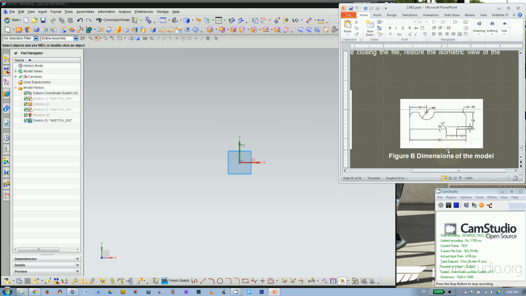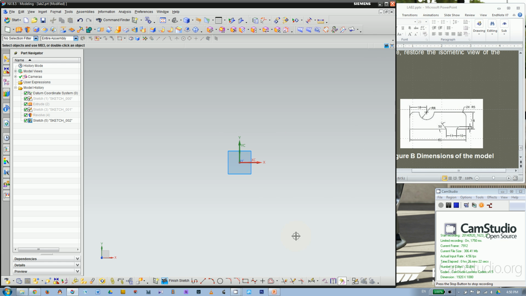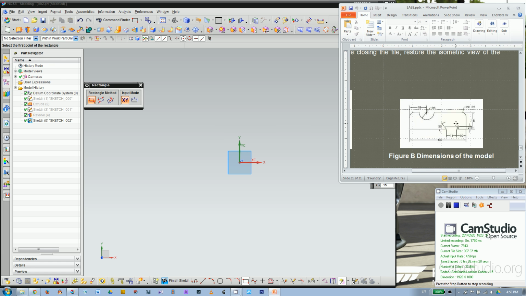So if you look at this geometry, generally this is a rectangle plus this circle and plus this opening. So we can just drop a rectangle first, and since it's not symmetric anywhere, I'm just gonna locate my coordinate system at this bottom left corner.